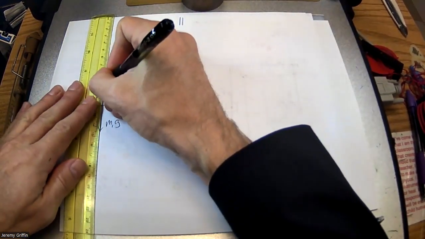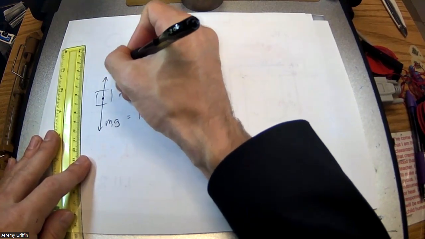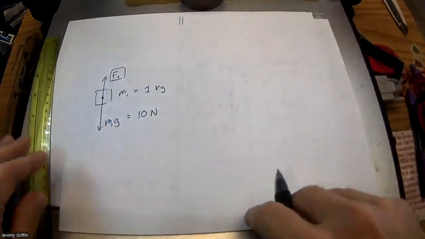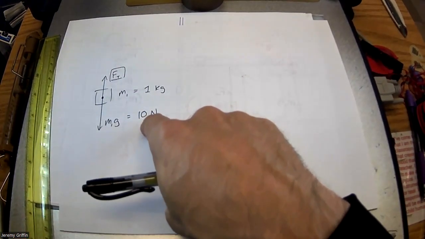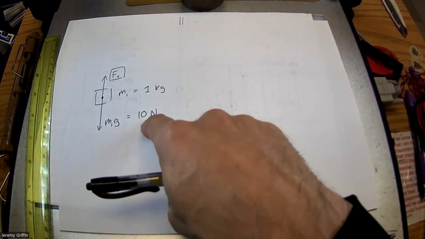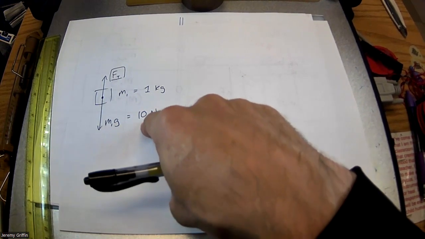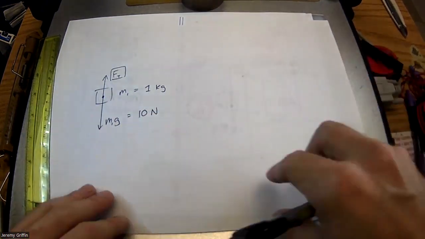And it's got some tension force, F sub T, pulling it back. Now, since this is accelerating really slowly, that tension force is probably pretty close to 10 newtons, but a little bit less. I don't know, maybe close to 9 newtons. I'm just going to guess before we start this problem. Maybe about 9 newtons. Okay.